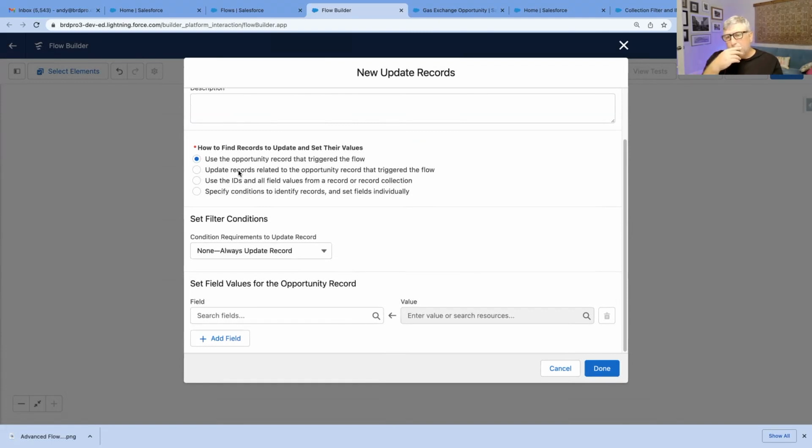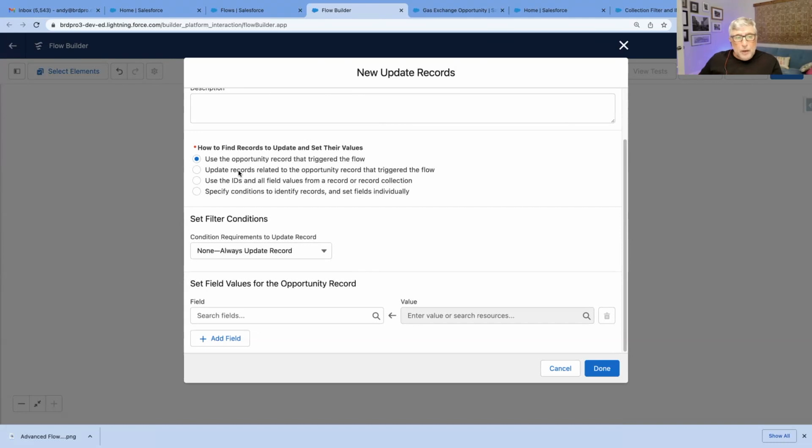Now, what we used to do is, we didn't have this radio button before. What we used to do is say, okay, I want to insert an update element, point to the object type account, and my filter condition is going to be the ID equals the account ID on $record, $record being the opportunity that triggered the flow, right?